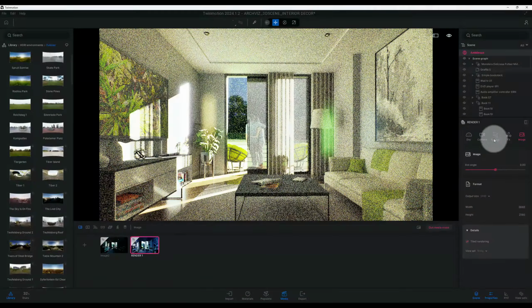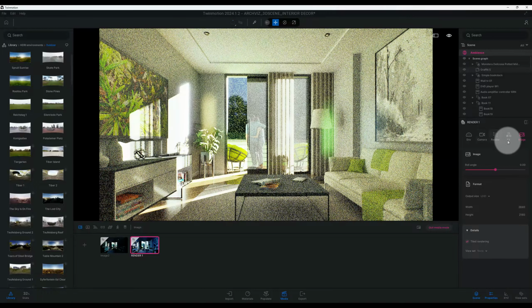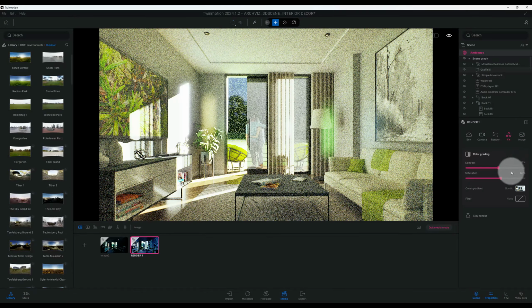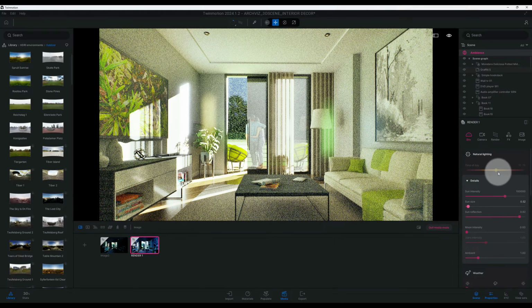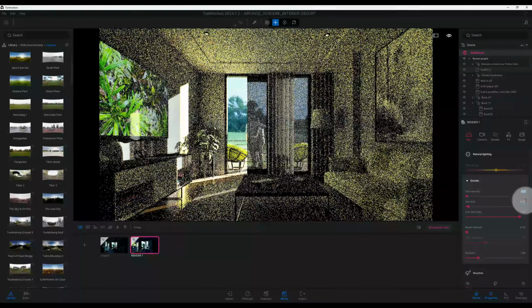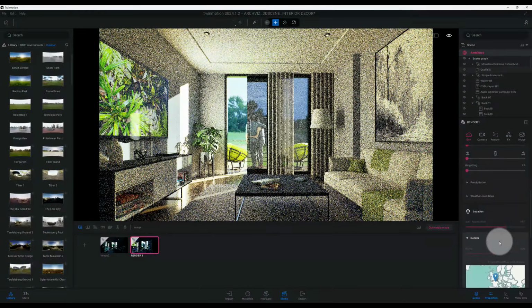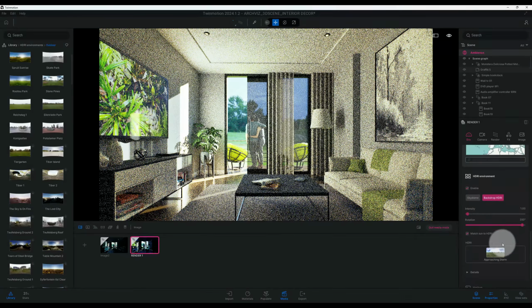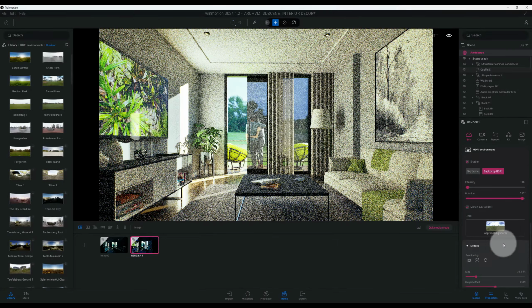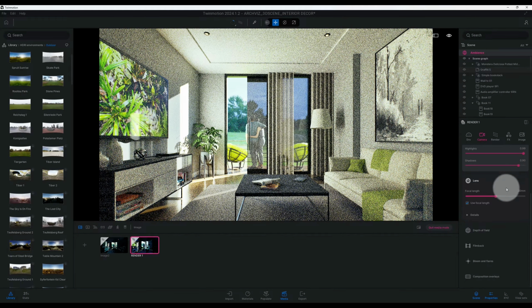As you can see, our path tracer is doing its thing. We're just going to give it a second. All right, so now we're going to go through our settings to make sure. That went back to 100. We need to make sure that's at 250. All right, now I'm going through our settings to see if we did everything correctly. We can go to camera. Everything seems to be set the same.